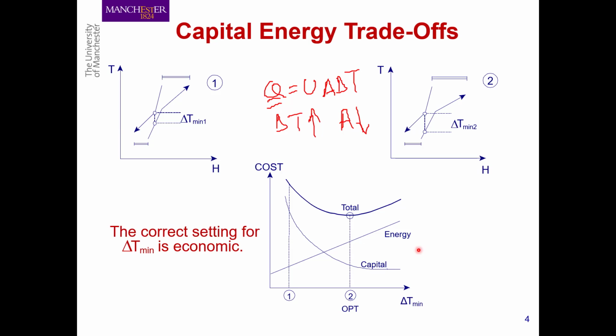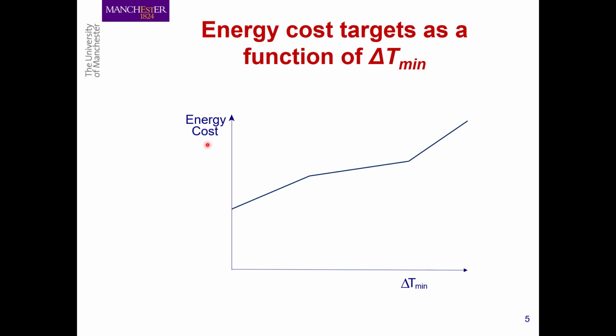Now let's look at the energy cost. As I said, when you look more closely at the energy cost, the cost of energy is not linearly increasing with delta T min, and the reason is that we are looking at different forms of energy required by the process. By different forms of energy, I mean that, for example, in this part we are looking at low pressure steam, while in this part we are looking at high pressure steam. And as we know, when the pressure and temperature of a hot utility increase, the cost of that energy also increases. Okay.